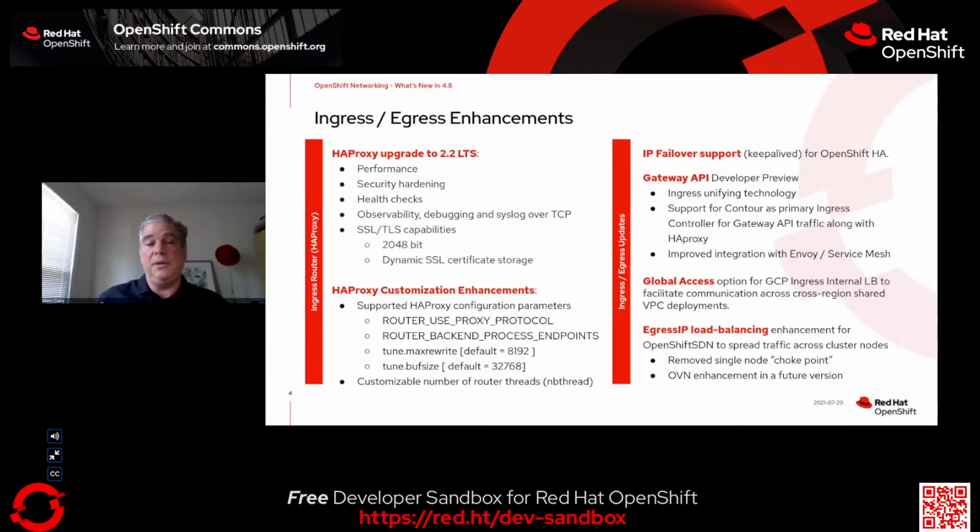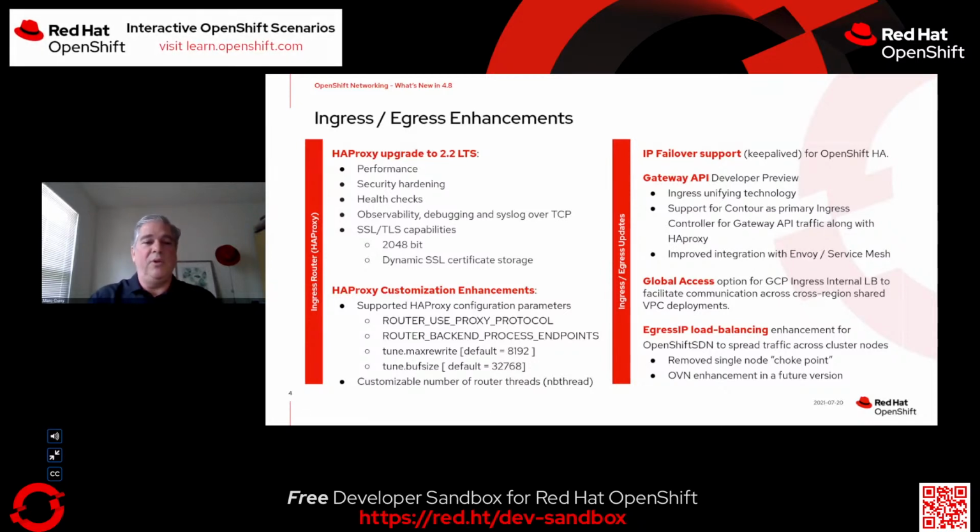Along with the HAproxy upgrade, we added several new supported customizations for it. So one of the first ones that we did was router use proxy protocol, which basically allows the source IP address to pass through a load balancer if the load balancer supports the protocol. One example of that is Amazon's ELB. So we have a number of customers that have asked for that functionality.